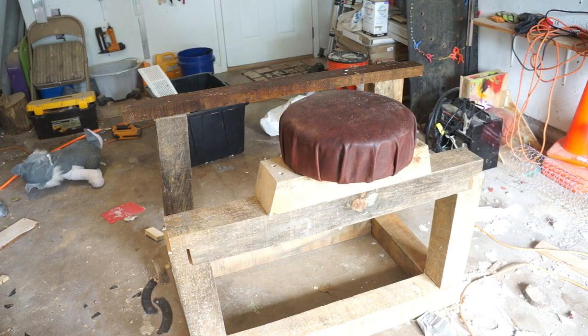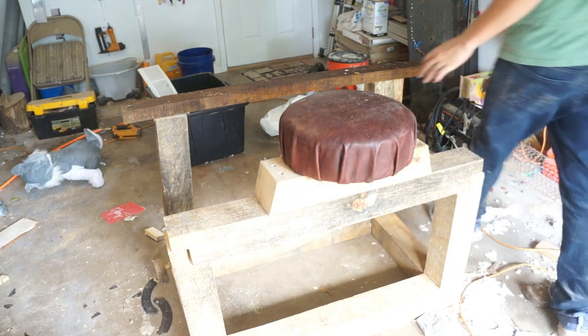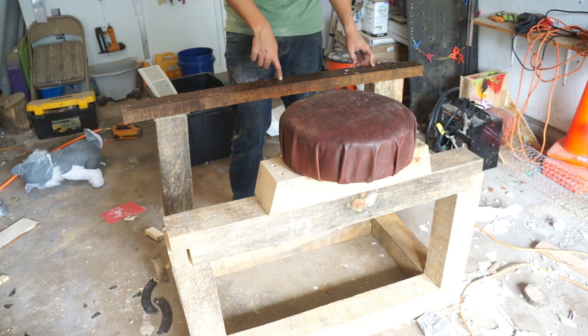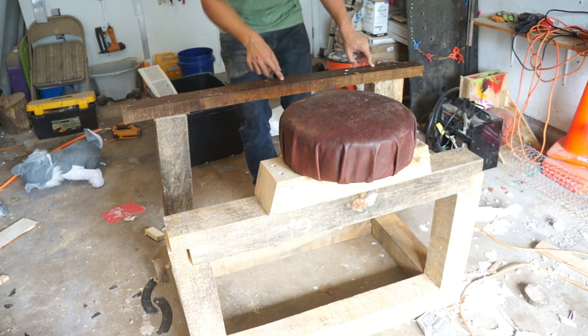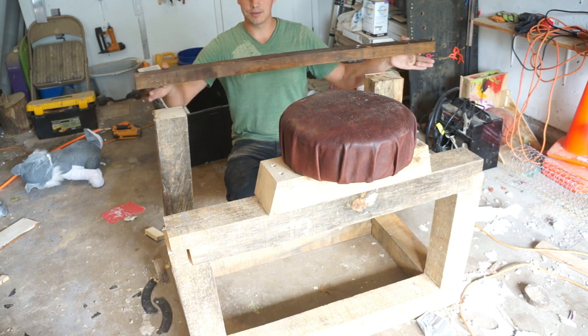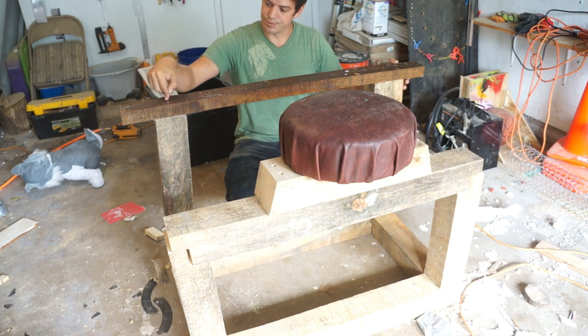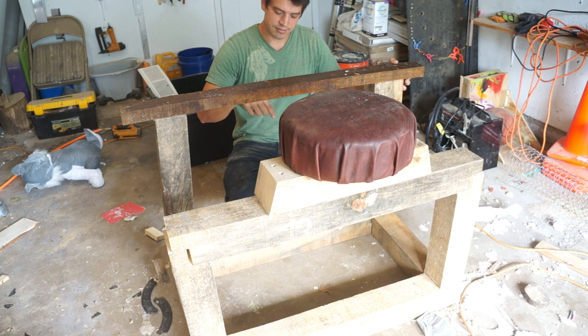Okay, so here's the rough assembly so far. Nothing screwed together, it's just kind of stacked. And I left these long so that we can remount the flange bearing here and then be able to shift it this way and that way to get that shaft plumb, and then screw this down and have that perfect.